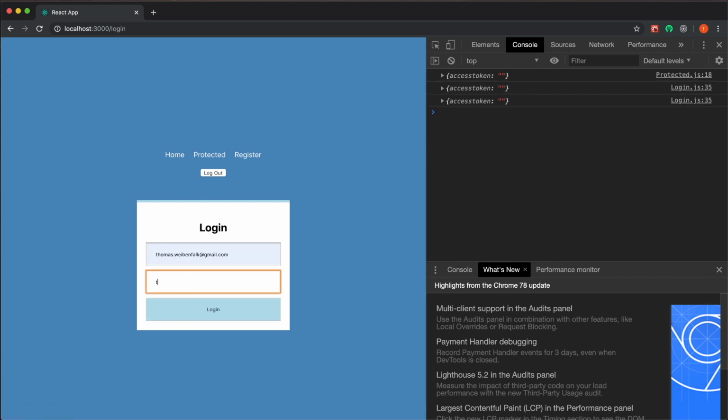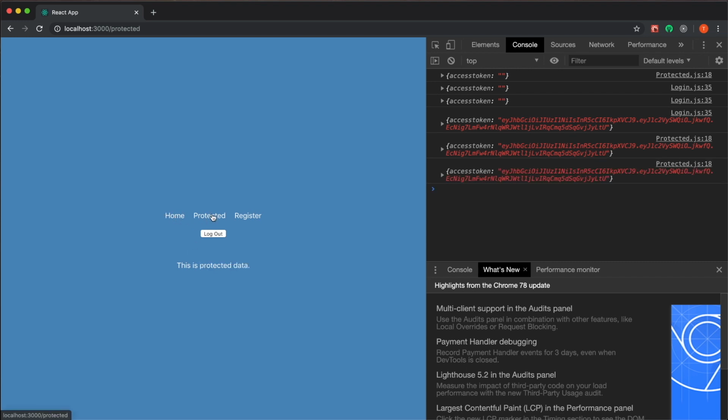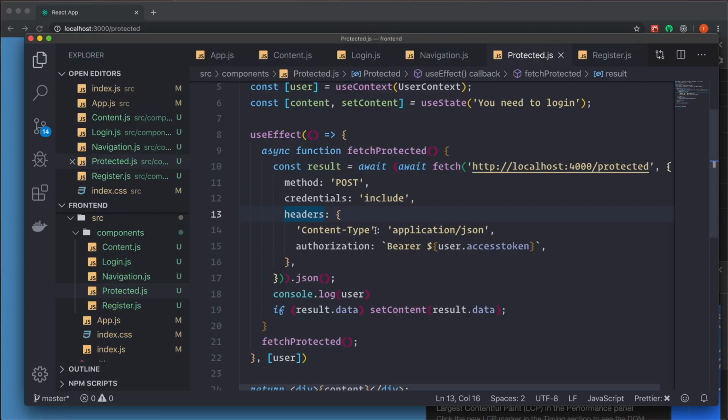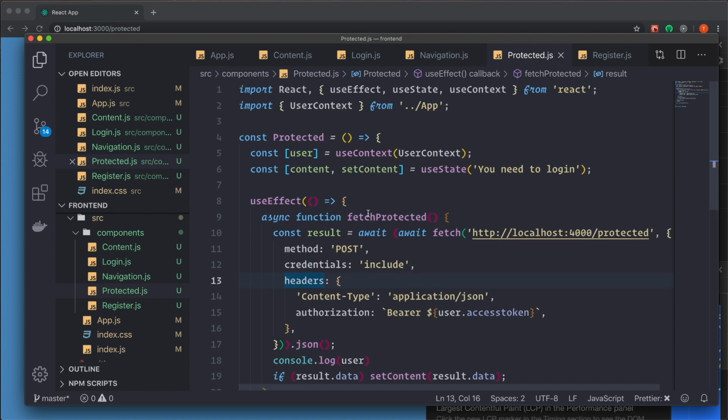So I try to log in and I go to the protected route and it says this is protected data. So that's good. That's fine. It was just that little S that messed everything up here. That's the beauty of coding. One little small typo can ruin everything for you. So as you can see, we're getting the protected data because we send along the access token here. So that's how you protect data with your API, and you need a user to send along the access token to get the data. So this is it actually.